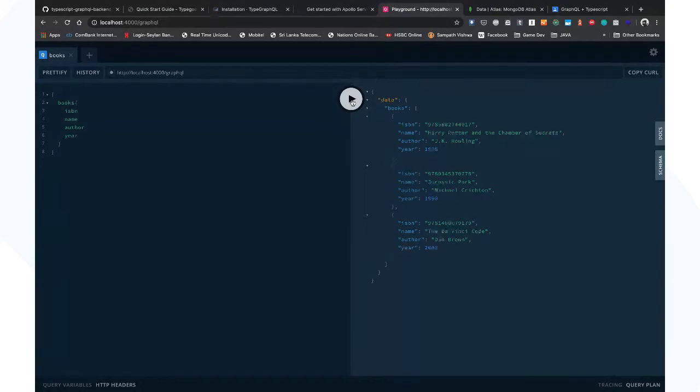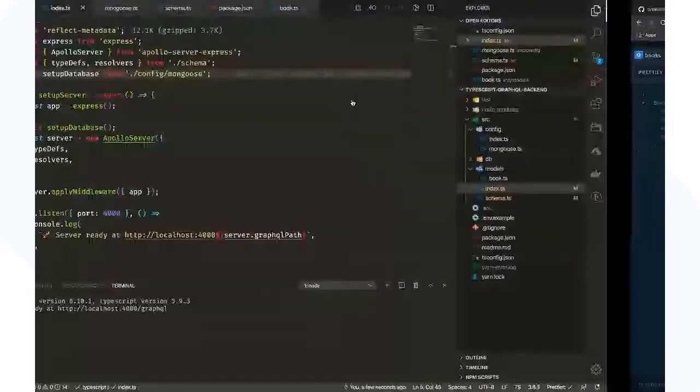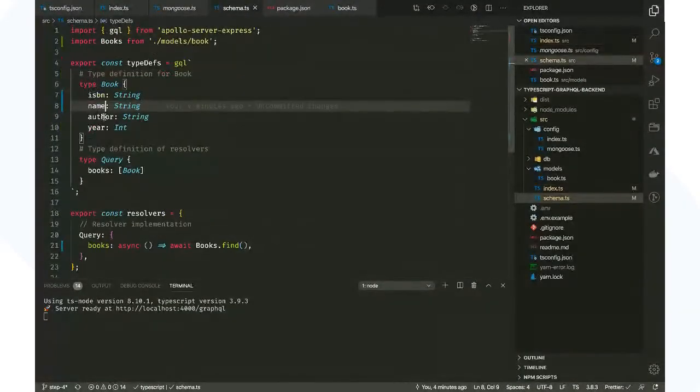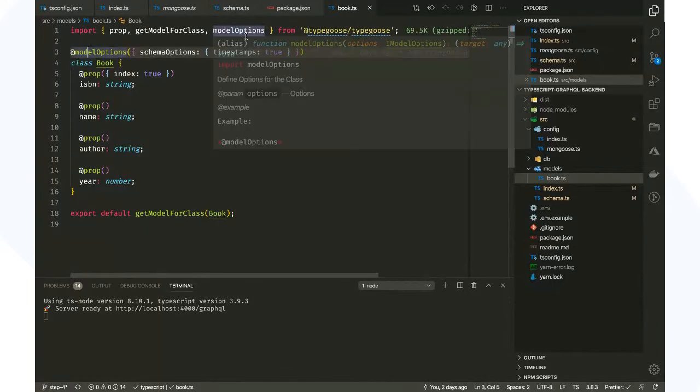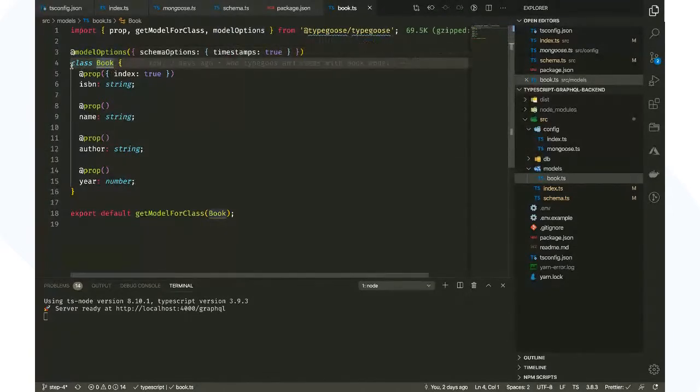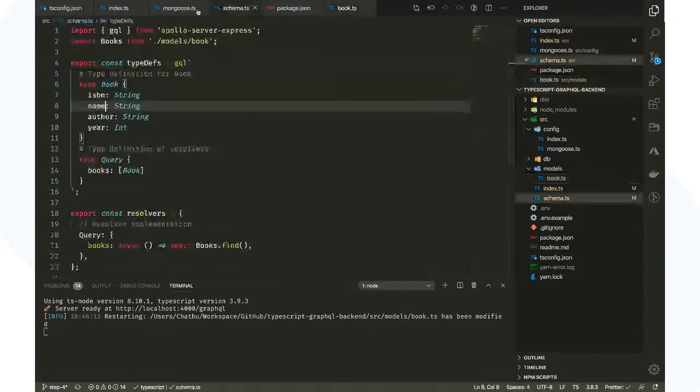So I'm getting the data directly from my GraphQL server from the database. The only hard thing is that I need to define my schema in here, and I need to define the model in here. So it's going to be kind of defining many times in here. And yeah, so for now, we are actually asking for data.